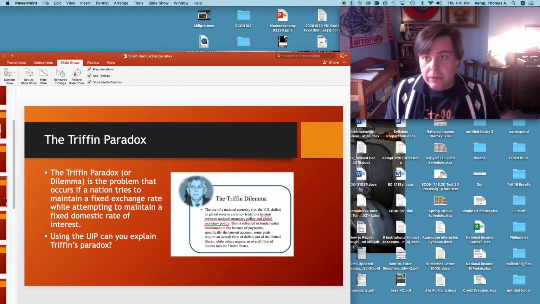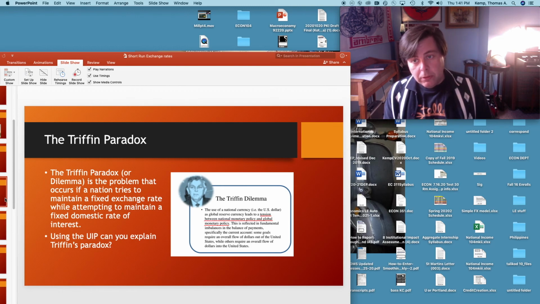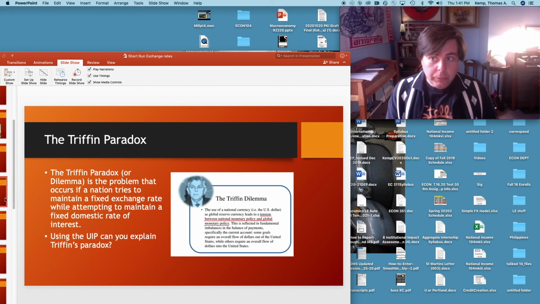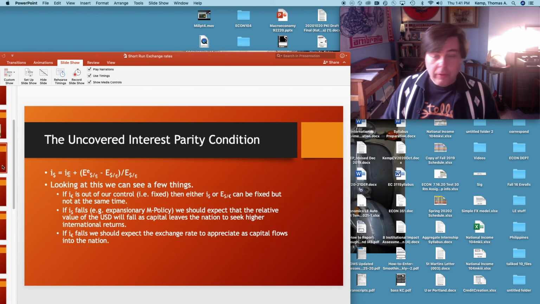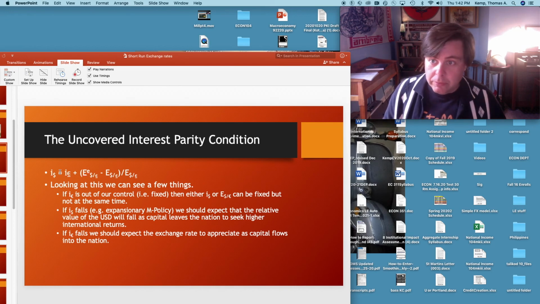What that tells us is that we can have monetary policy and free capital flows, or we can have exchange rate policy and free capital flows, or finally we can have fixed exchange rates and internal monetary policy but no global capital flows. Take a look. So we could fix this, let this float. We could fix this and let this float. Or we could just decide that capital can't move between these two countries, and so this whole equality becomes irrelevant.